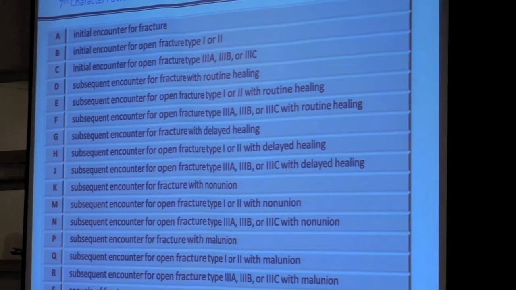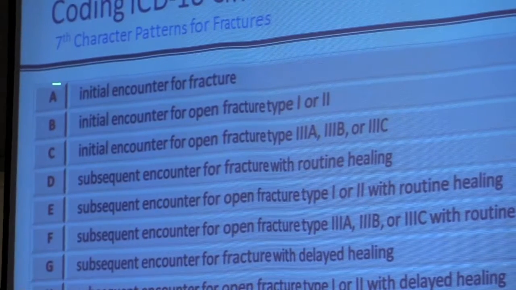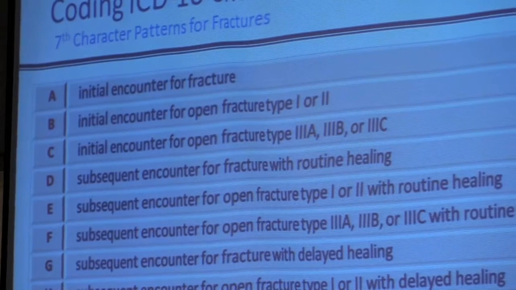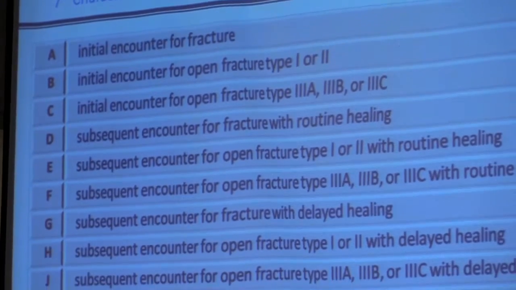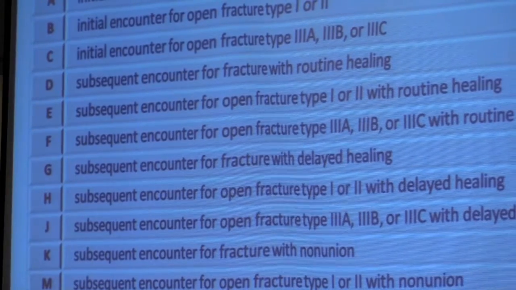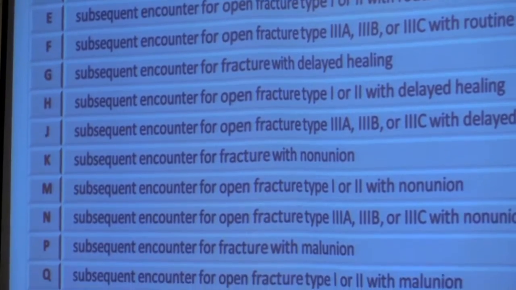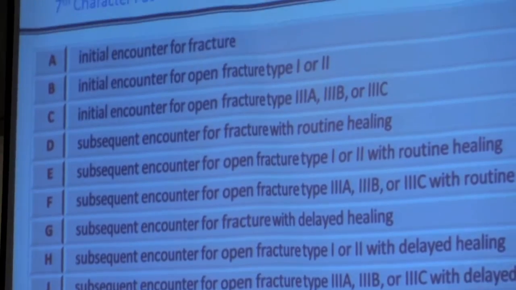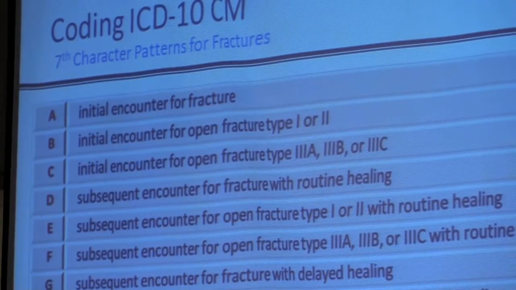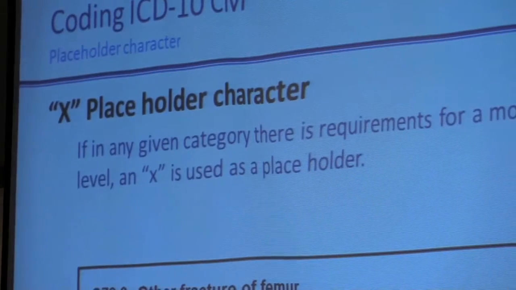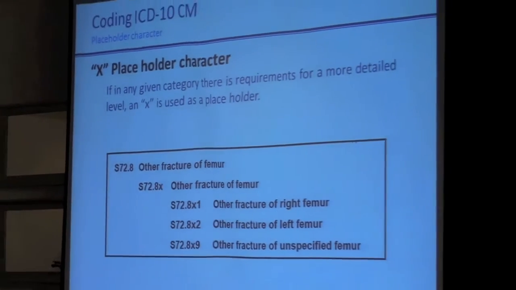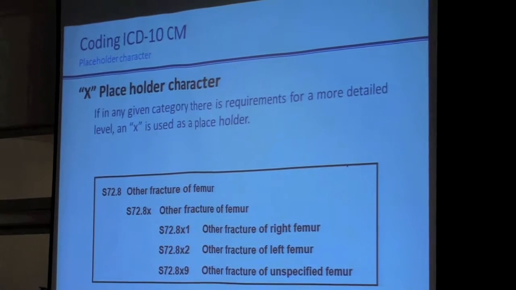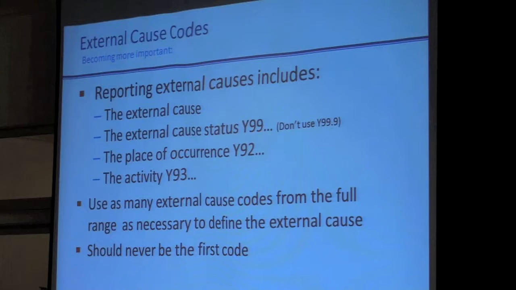Here's what those 7th character patterns are. Now the 7th character, generally if it's an A, will mean this and this. This is true for fractures. Other conditions, they may use A and it may mean something else for the 7th character. But for fractures, any fracture, these are pretty consistent. Now sometimes they don't use the whole list depending on the fracture, but A always means that for fractures. B always means that for fractures. So that piece is consistent. And then there's the X placeholder, and this really should not impact you because the codes already have the placeholder in them in general. So you generally don't have to worry about that.